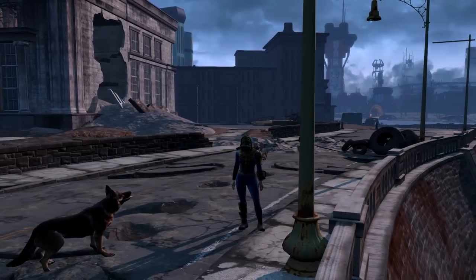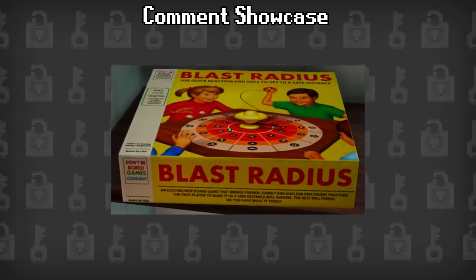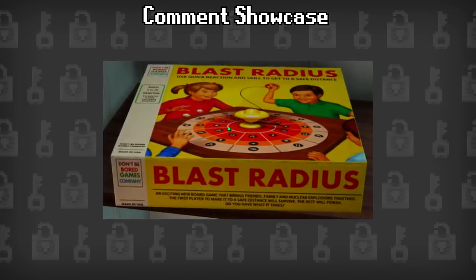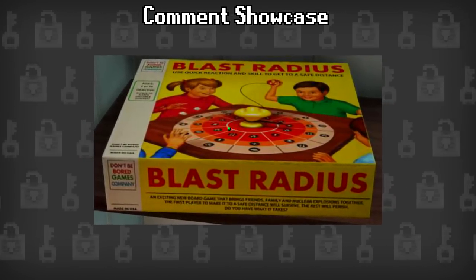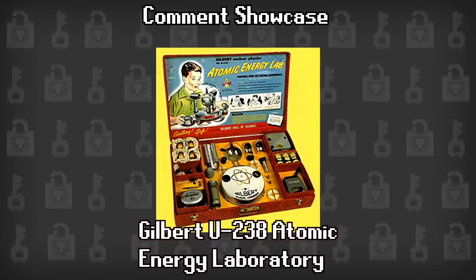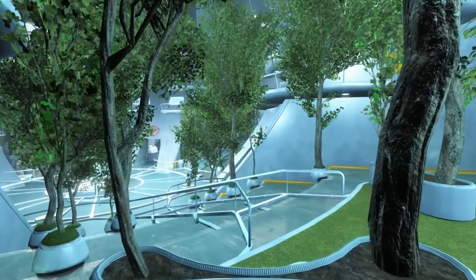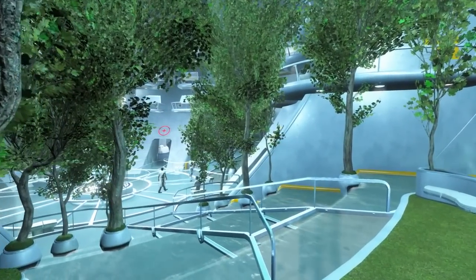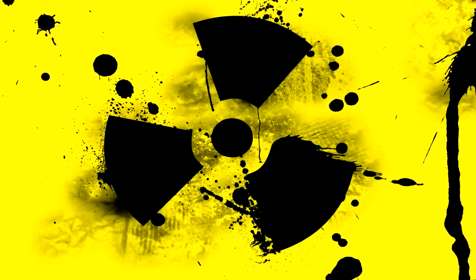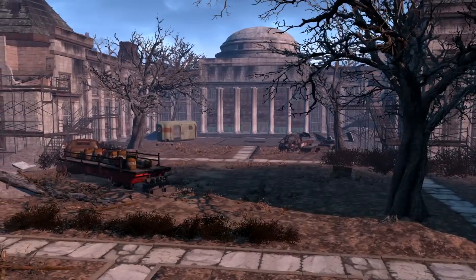Next up we have our Comment Showcase. Toby Vanderwater had a very interesting theory about the Fallout 4 board game Blast Radius. He notices that the game can be broken down into nuclear materials, which may seem a little strange for a children's game, but it could be a reference to a real product released for kids in America in 1950: the Gilbert U-238 Atomic Energy Laboratory. The science kit's intention was to allow children to create and watch chemical reactions themselves. The US government even voiced their support, believing it would help drive public interest in science. There was only one problem though — the set included actual radioactive material, which was probably not a good idea in retrospect. So was Blast Radius inspired by the infamous Gilbert set?